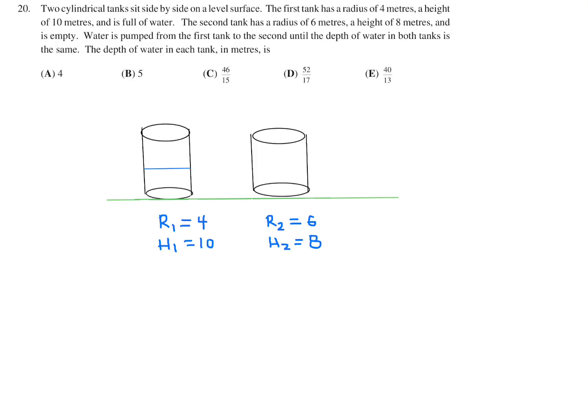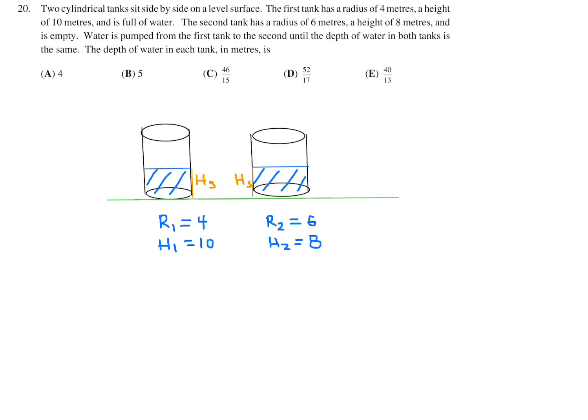So I guess we'll represent that as the depth, like that. And this is all now going to be water inside. And they want us to figure out what this height is. So this height right here, from here to here, that one. And they're saying that they do it in a way so that both of those are the same. So we'll just call it HS, height same. You can call it anything really, but I just wanted to indicate that those heights are the same. Okay, so that's the setup.